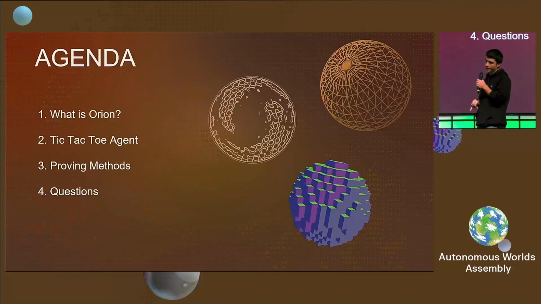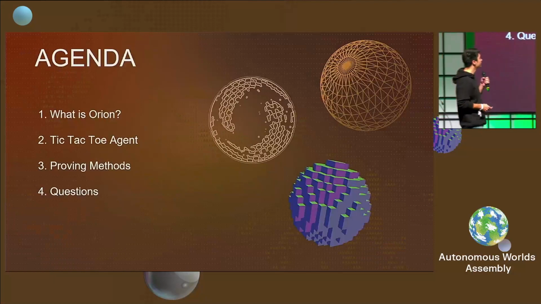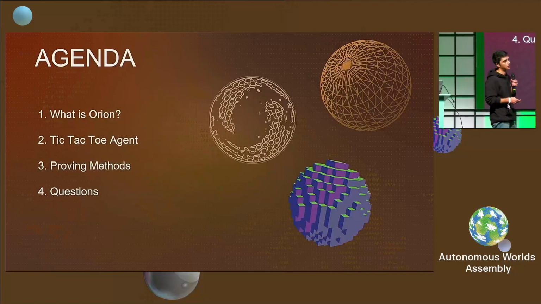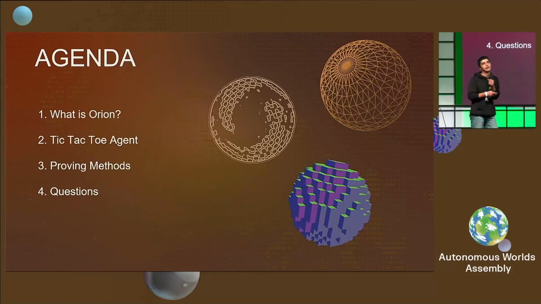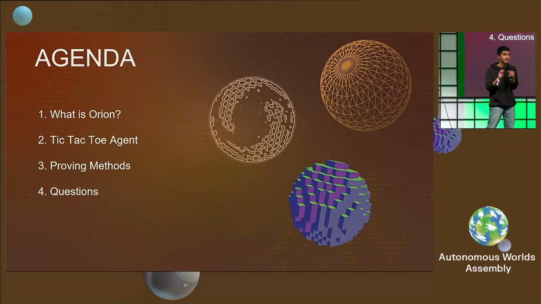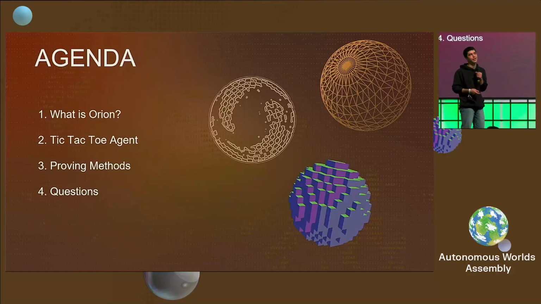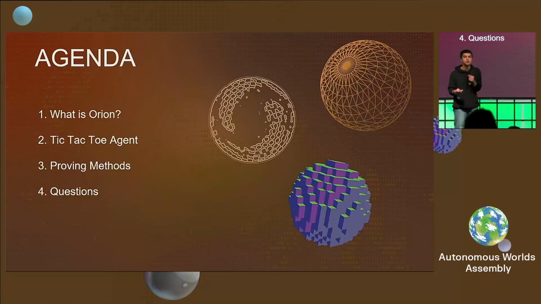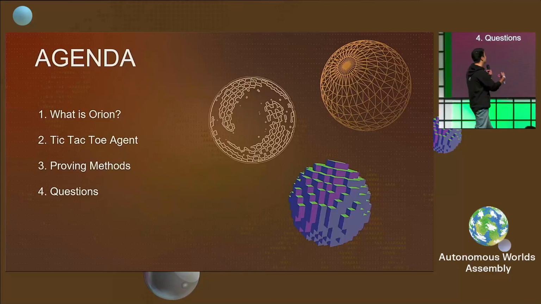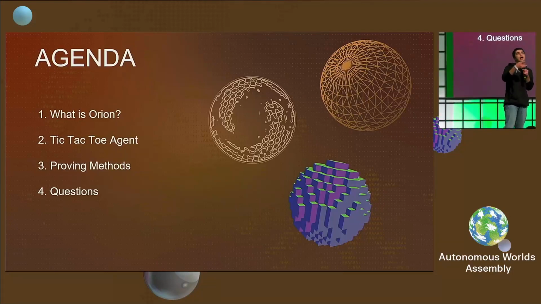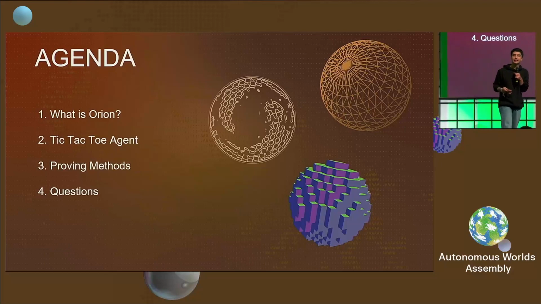To quickly talk about what I'm going to do in this presentation, first of all, I'm going to introduce our POC model, which is essentially an AI model. I wouldn't say it's a complex AI model, but it's a POC model that is meant to showcase how we can implement machine learning on-chain, as well as then talk about how we do proving methods and essentially how we can improve what we already have in terms of zKML.